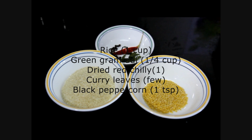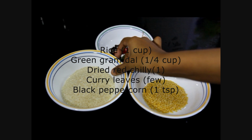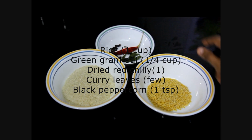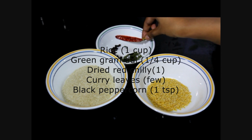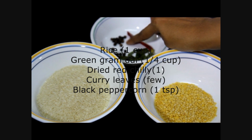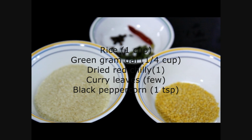The ingredients required to make pongal are rice 1 cup, moong dal 1/4 cup, 1 dried red chili, 1/2 teaspoon of black peppercorn, and a few curry leaves.